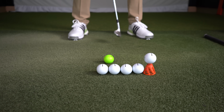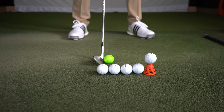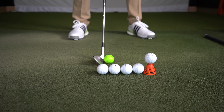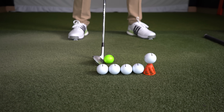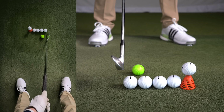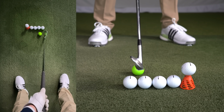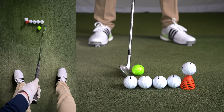I've got the same position, and because I've got a more strongly lofted club than what I had in my pitching wedge, I don't need to hit down on it as much, and therefore it's a little bit longer. I also need a little bit more time to square up the face. So I'm gradually moving this further towards my left heel. So pitching wedge, 9-iron, 8-iron ball position. And you can just see there, that's exactly where I need to put it.